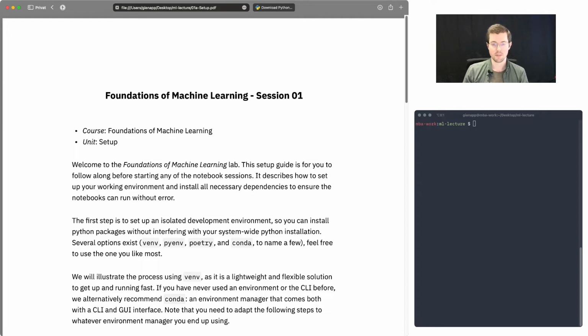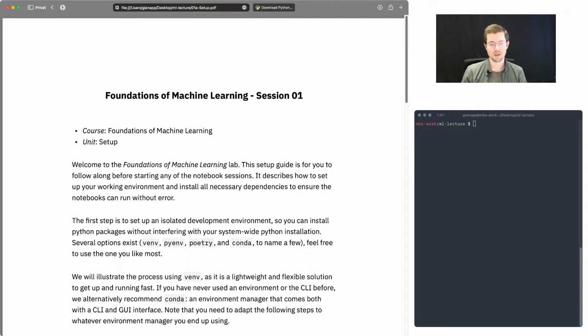So first up, what is a virtual environment? A virtual environment sort of encapsulates whatever you're doing in Python into a local folder, and you can then install Python packages without messing with your global system-wide Python installation. This has a few benefits. For example, you cannot run into the issues of having conflicting package versions, and it also allows you to basically remove the packages cleanly whenever you don't want them anymore. You can just delete the virtual environment.